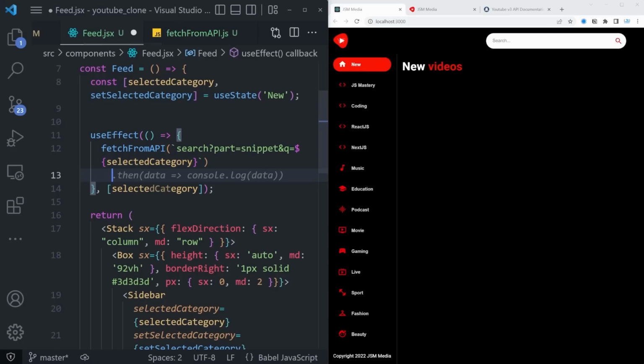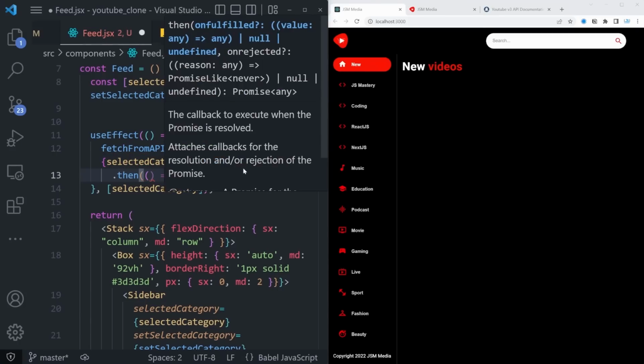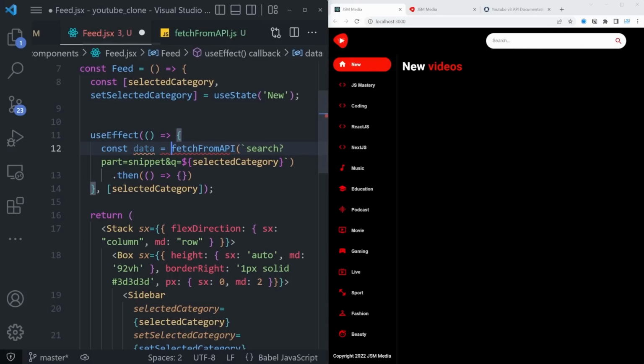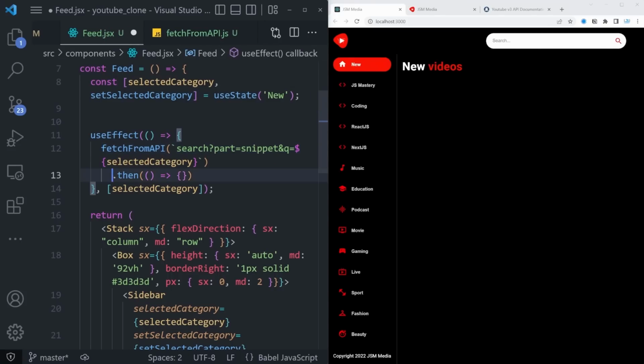And then we have to add a .then function to it. .then is going to be a result of a promise. So this right here is an asynchronous function. So we cannot simply say const data is equal to and then a call of that function, because it returns a promise. With asynchronous functions, we have to chain a .then to it.